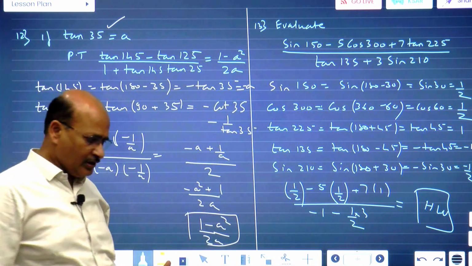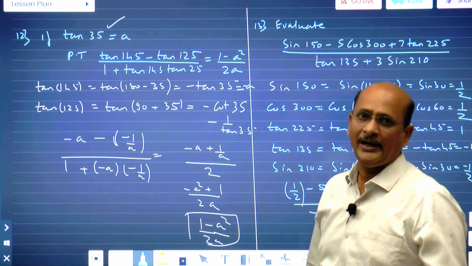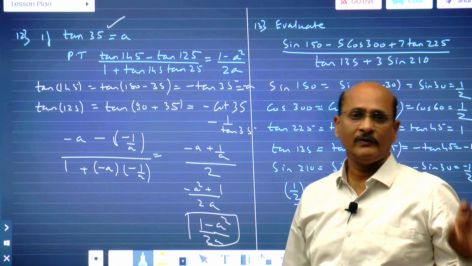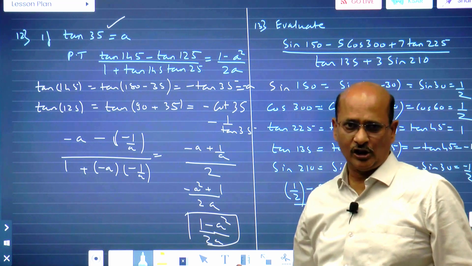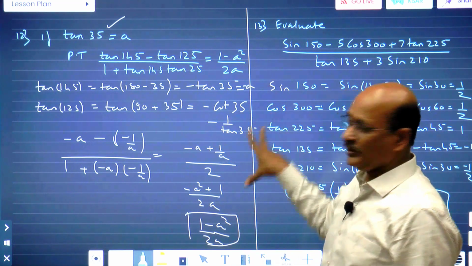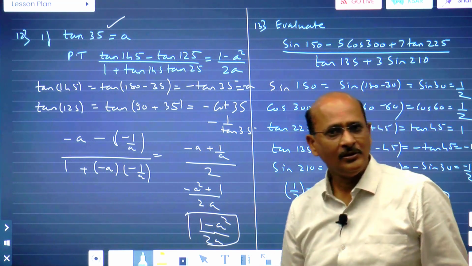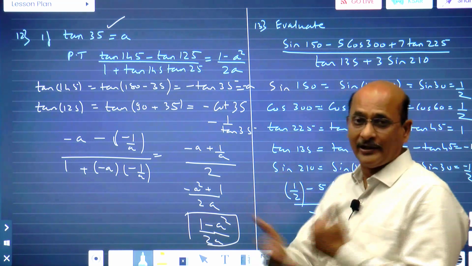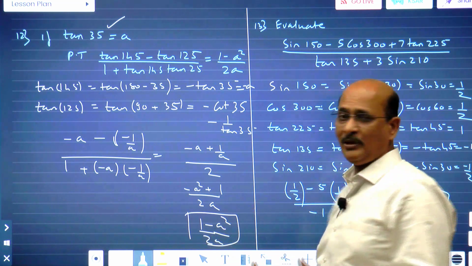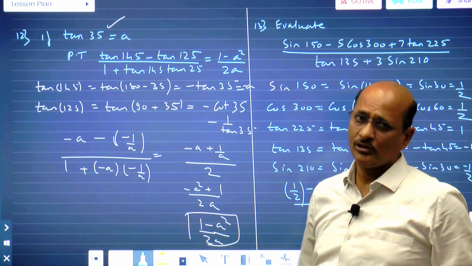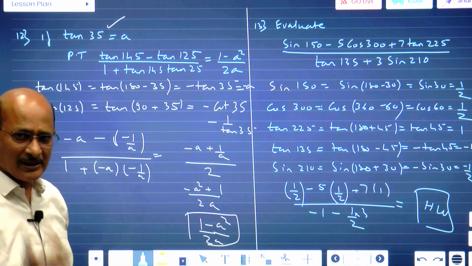My suggestion is, spend at least 1 hour after this before the next lecture starts. Next lecture I might take with compound multiple angles. Revise those compound angles, then come for the lecture. But for this, spend 1 hour today for understanding the exercise sums. I think you will understand it more and the revision will be done properly. Remember there is no substitute for hard work. You need to work. Then only you will be able to cope up with better grades.